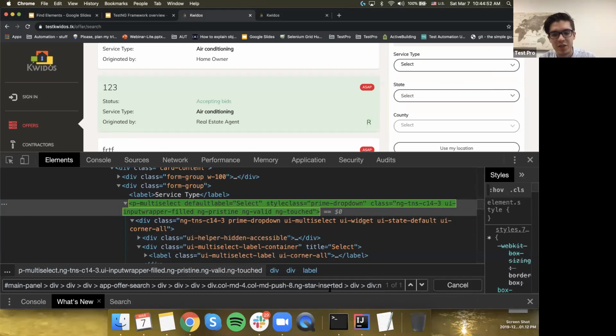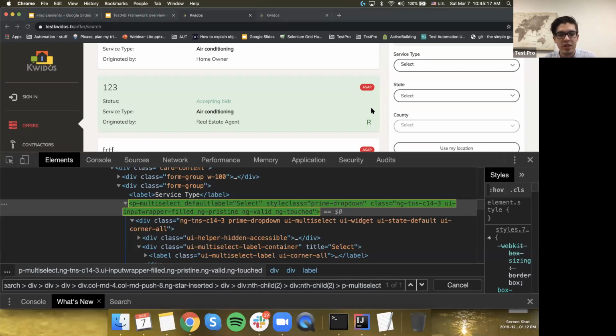Exactly. And as you remember, absolute path is a bad practice. We're not using the absolute path, in any case, we don't use it. So that's why it's a bad locator. We can't really use it, even though it's unique, and only 1 element is found here.